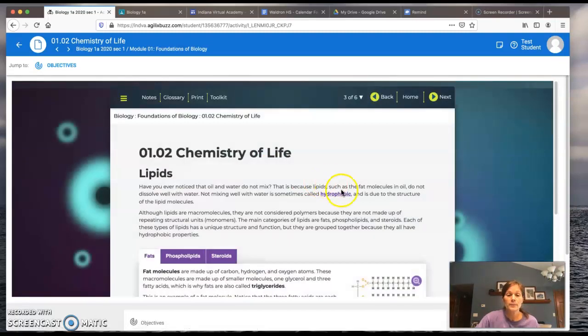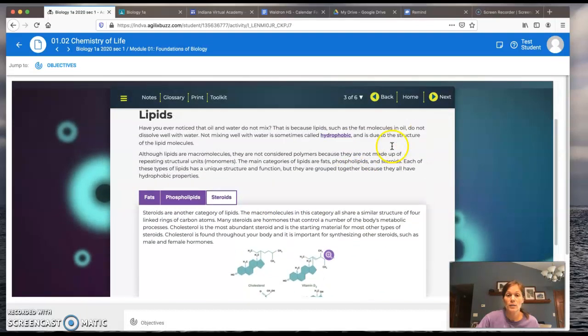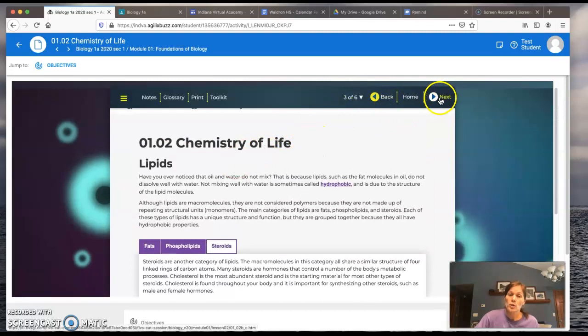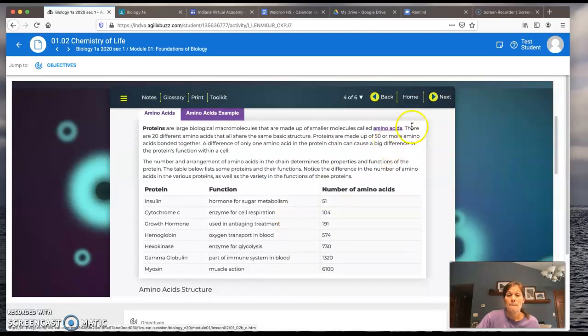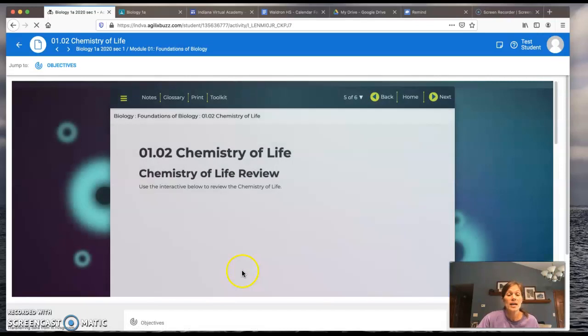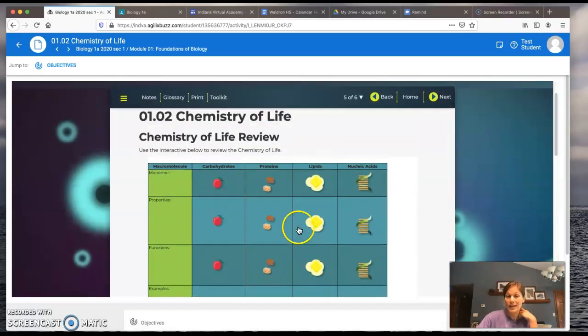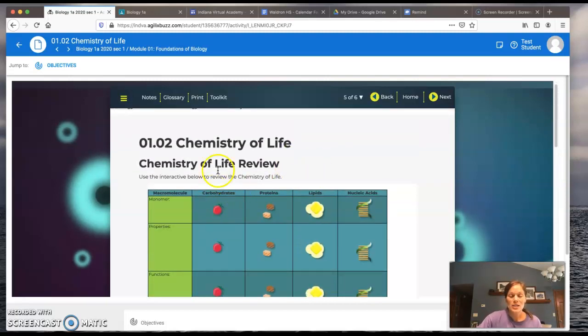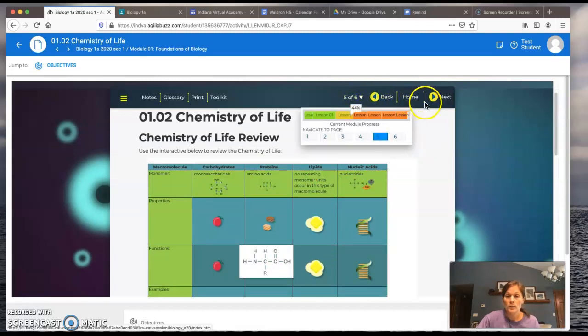Go to slide 3. Look and see what we have here. We're learning about fats and phospholipids and steroids. So the first one we had carbohydrates, then we had lipids. And now we have proteins. And then lastly we have, never mind, I thought we had nucleic acids on here, and we don't. So this lesson is going to take you through all of the details of carbohydrates, proteins, and lipids. On this slide we then also have nucleic acids added as well.